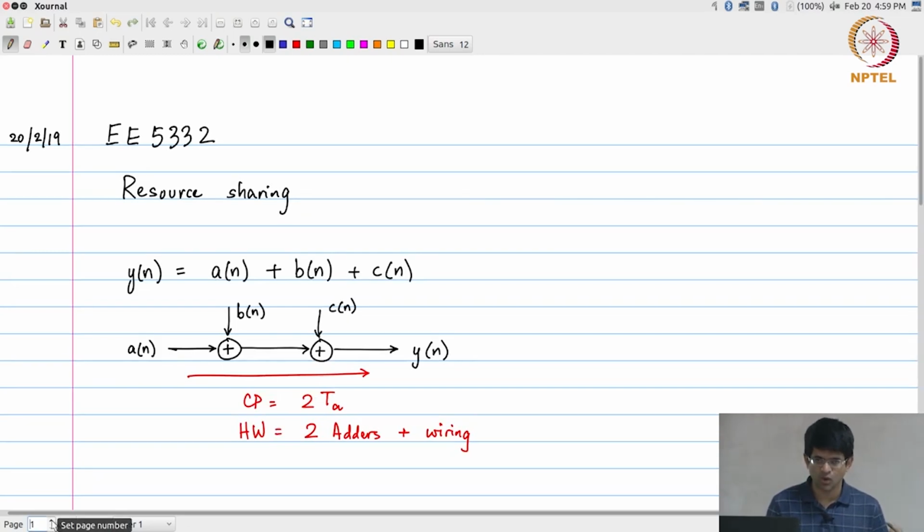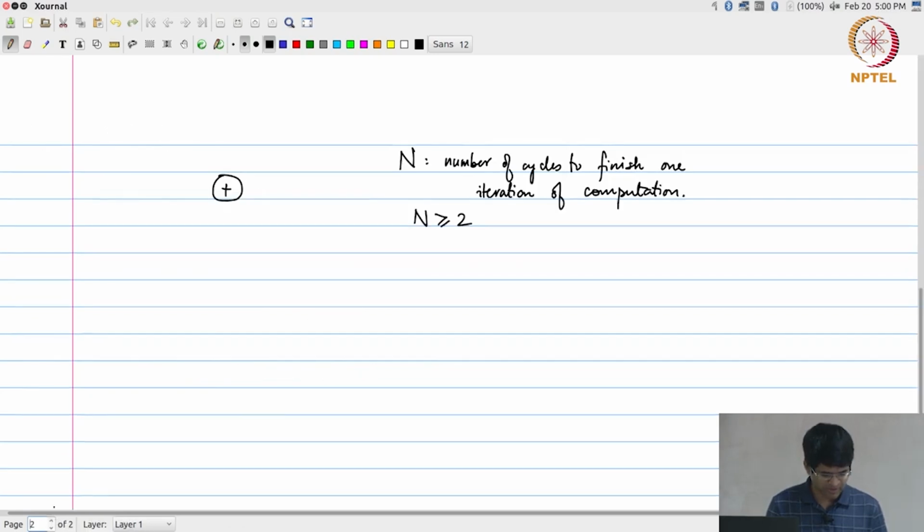In order to implement this A of n plus B of n plus C of n over a period of 2 clock cycles, my architecture is likely to look something like this. I have 2 inputs, therefore I will just mark them this way, and clearly at each clock cycle I need to change what is coming in as the input. The simplest way to do that is to use multiplexers. And what I can say is whenever the multiplexer select signal is equal to 0, I am going to apply A of n and B of n over here.